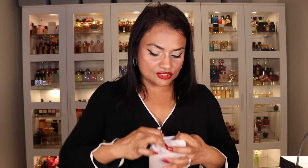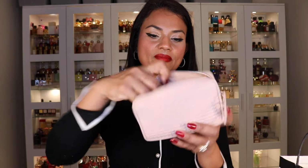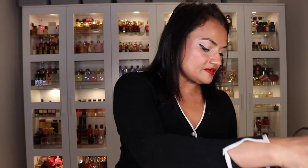And then I got a Valentino gift. It's also a pouch, a rock stud pouch, which is so cute. Oh, that's awesome. And with the Valentino logo emblem. So yeah, this is so neat, you guys. It's a nice little Valentino pouch. That's really cool. So I got those two gifts with purchase, and then of course I got samples and stuff with purchase. So yeah, you guys, that is my big Sephora sale haul part 1.